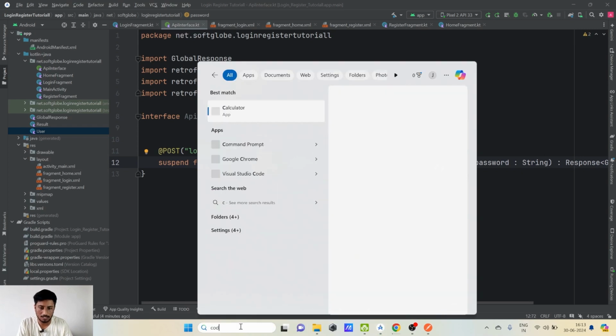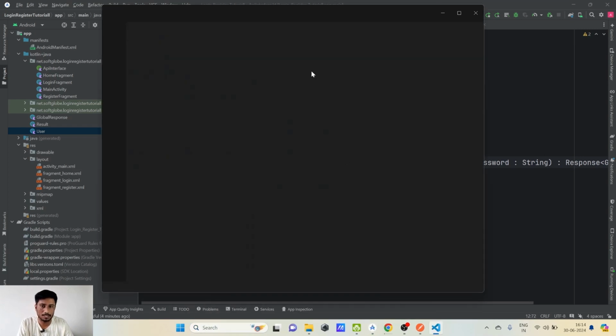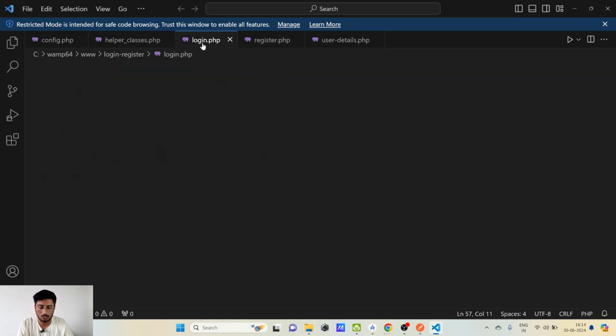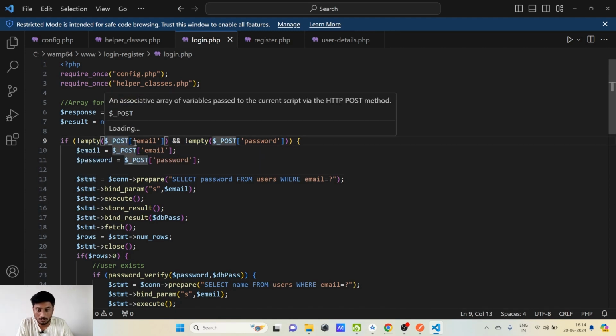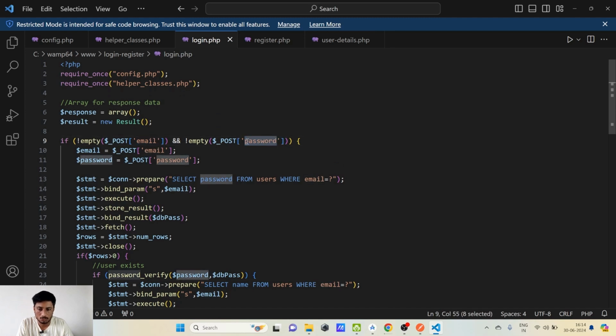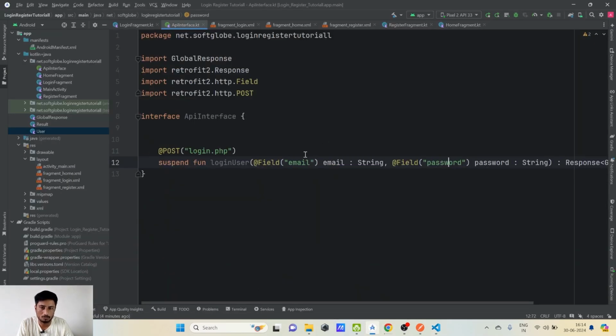Let me open the API file again to give you better clarity. So this is the login API. We'll be accepting the post request, and we'll be validating whether these fields are there or not in the request. How we'll be validating: $_POST. So this is the post request with the keys email and password. As email and password are the keys we are receiving in our login API, we need to send the same keys from our Android Studio as well, this email and this password. I hope you have a better idea now.